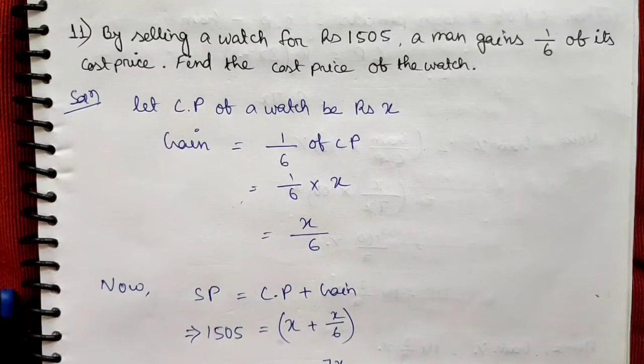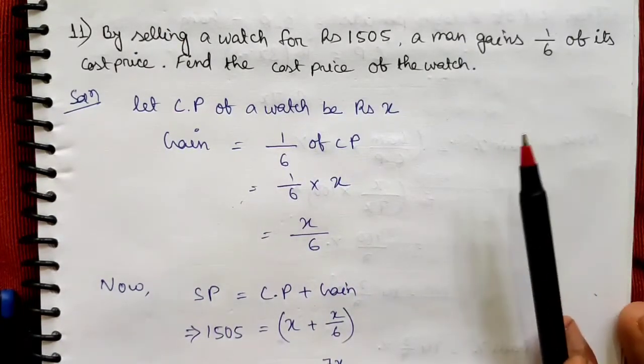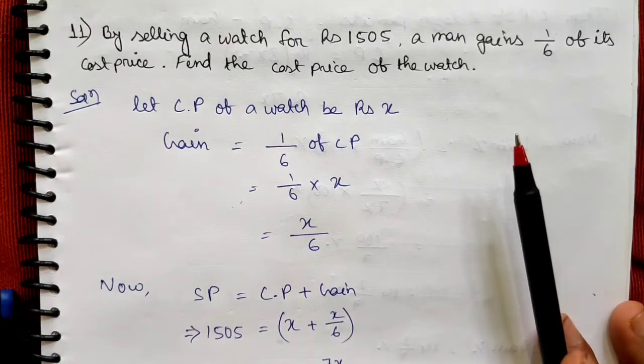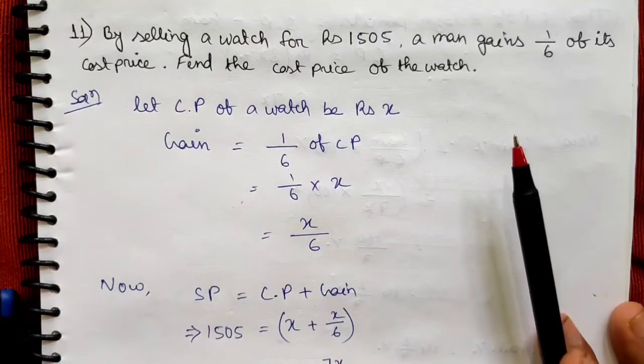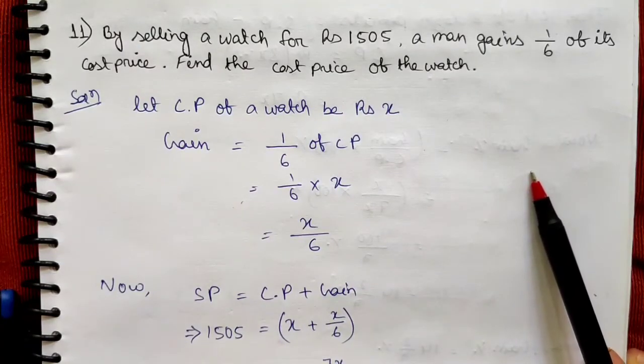For example, if a shopkeeper buys this pen for rupees 10, this is the cost price. If he sells it for rupees 12, this is the selling price. So here SP is greater than CP, so he gains. Now if he buys the pen for rupees 10, so CP is 10, and if he sells the pen for rupees 8, here SP is smaller than CP. So in this transaction he made a loss. So this was profit and loss, isn't it?